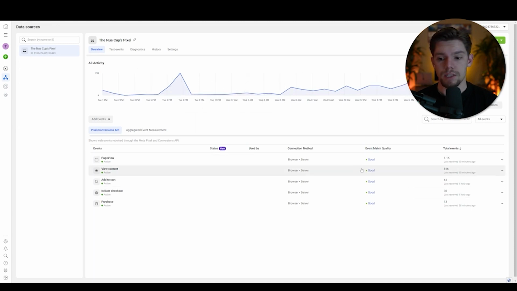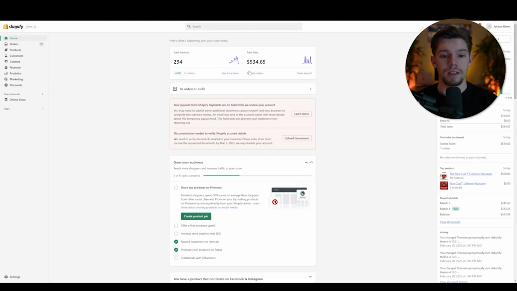I am running TikTok ads right now, and what's really cool is we've hit a $500 day today. We also got our payments on hold. If your payments get on hold, it's a good problem. It kind of sucks. It is a problem, but it's good. It shows that you're scaling really quick, and Shopify wants to make sure everything's okay. So I have to go through that.